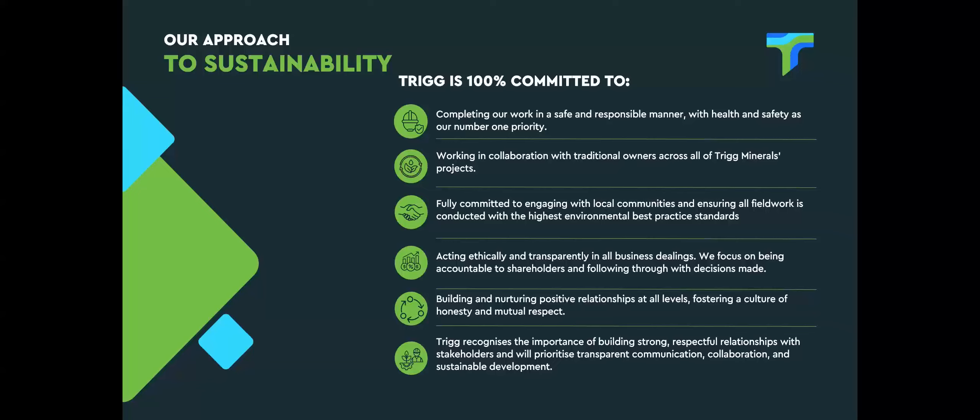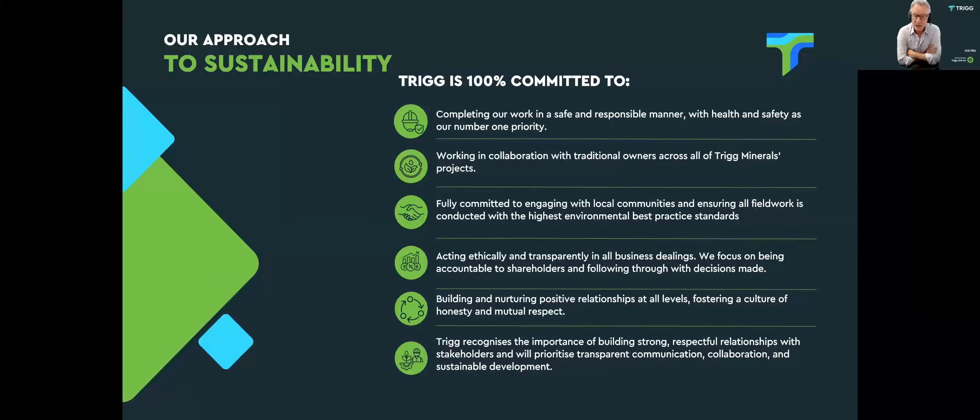Next question: what are relations with the locals around the project like? Are they receptive to mining? From our point of view we're very open, very committed environmentally, and very committed to working with the local community — we want to be as transparent and upfront as we can. We have reached out to the principal landowner who holds the ground over the Wild Cattle Creek deposit. It's very early days there, but we understand we need to bring the entire community along with us. This is a very beautiful and pristine part of the world, and we accept our obligation to look after it and do the right things by all stakeholders.